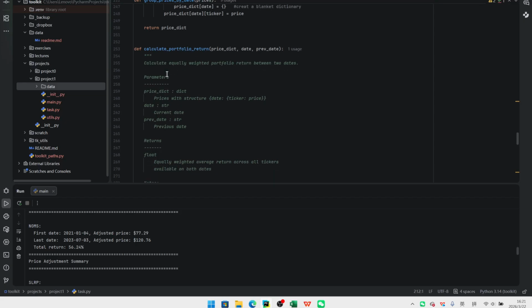Calculate equally weighted portfolio return between two dates.